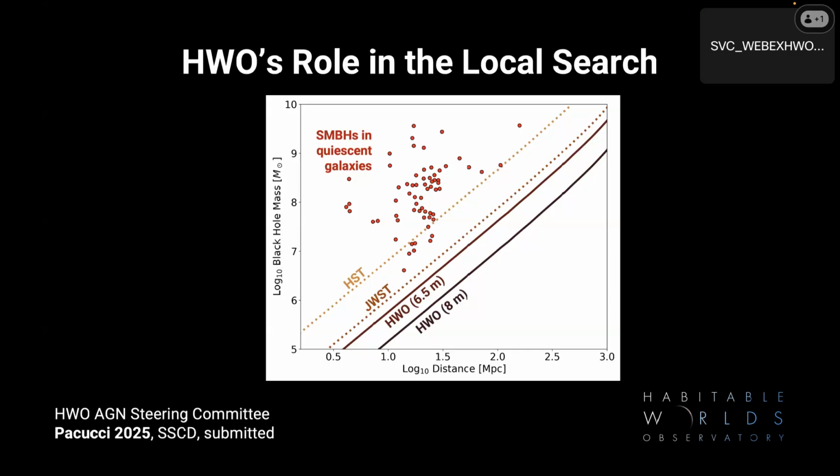No, so theory can tell you, you're talking about the mass gap, right? Yeah. So theory can tell you that, as I was saying, these black holes are mostly accreting in ADAF mode, advection dominated accretion flow. So the SEDs, the spectral energy distributions that we can find, are very different from highly accreting supermassive holes like quasars. So we expect lower X-rays, lower radio, typically optical and infrared emission. So the SEDs are very different.